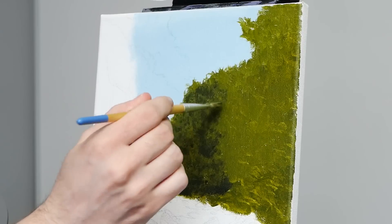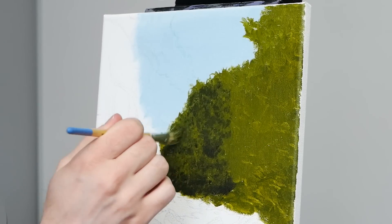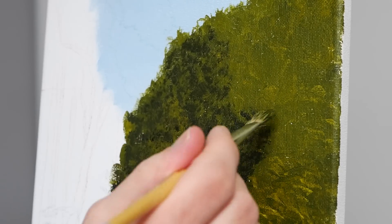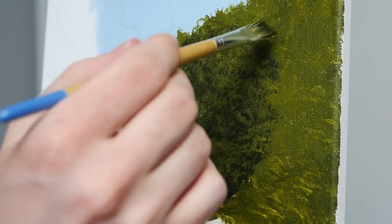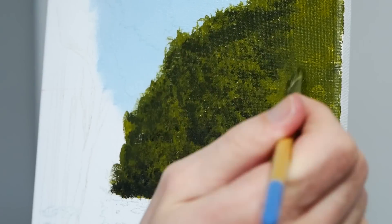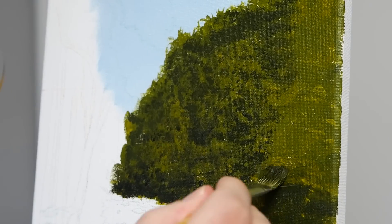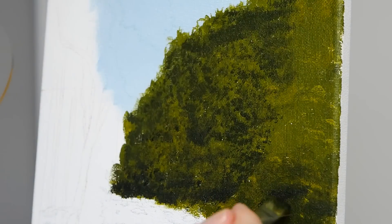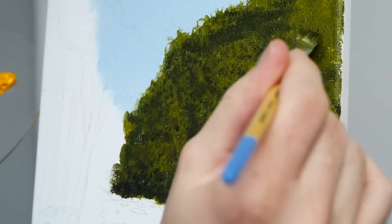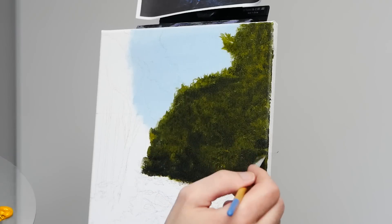I'm going to be doing a lot of this lesson both close up and far away. I want to give you those close-up shots so you can see how the details are actually being rendered, but I also want to do the farther shots so you can see what it'll look like in a room. I'm speeding up a bit of the footage again because it's another process that takes 15 to 20 minutes and it's quite repetitive. I'm going over the bottom area a couple of times, really filling out those shadows — in the top areas I'm leaving it more sparse.